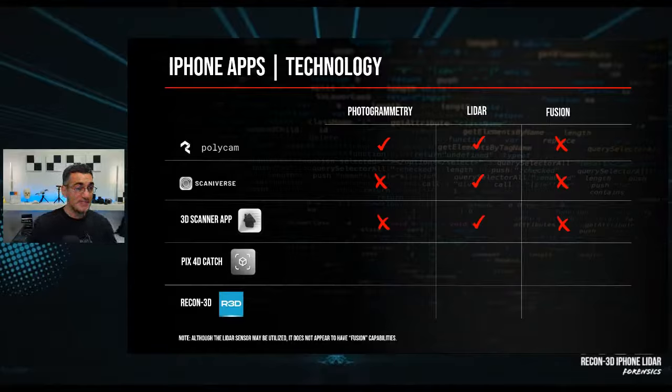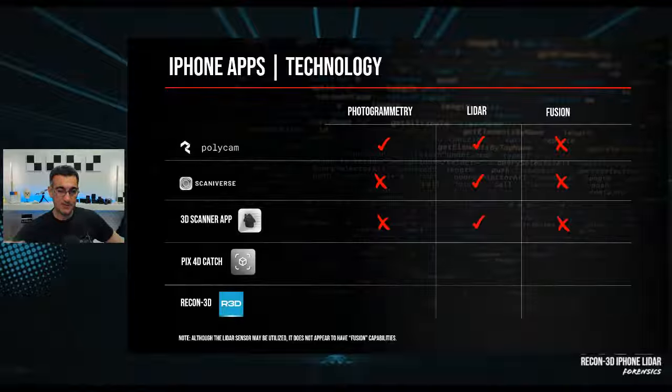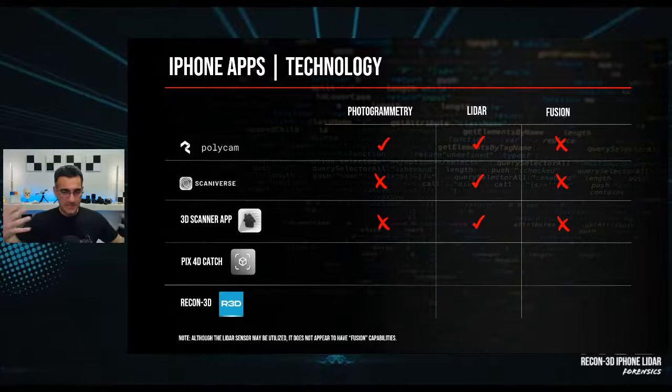Also, the 3D Scanner app, again, also an app that uses primarily the LiDAR sensor inside of the iPhone, and doesn't appear to have photogrammetry. Now, it is taking the color imagery from the camera and then applying that. Many of these apps will produce a textured mesh, and I think that's an important point. They're creating a meshed object and not just a point cloud. So in order to make it look good, you put a texture on it, and it helps it visually look more appealing.